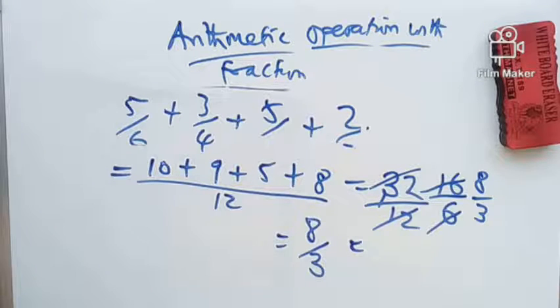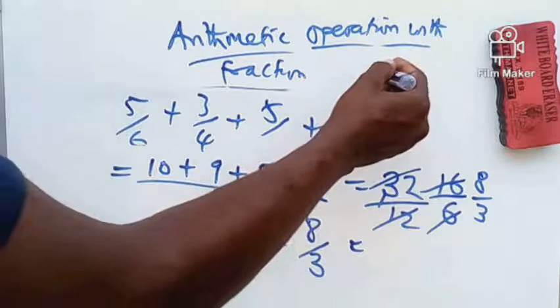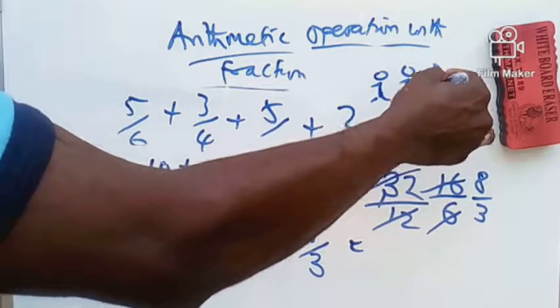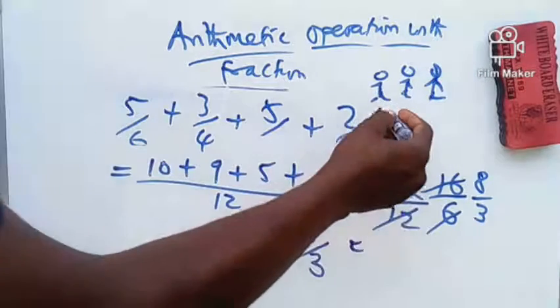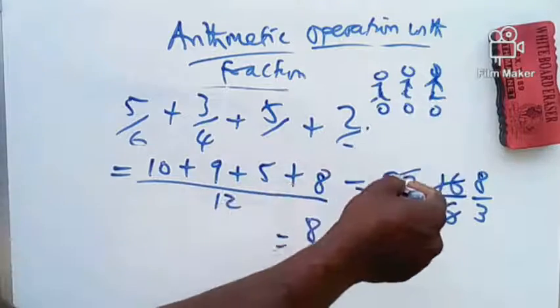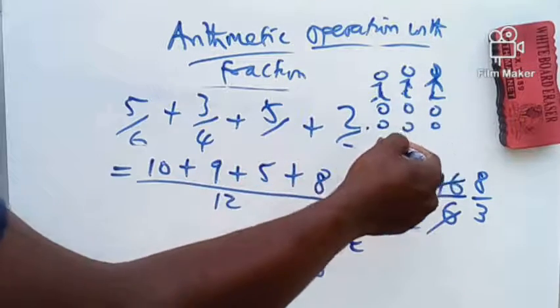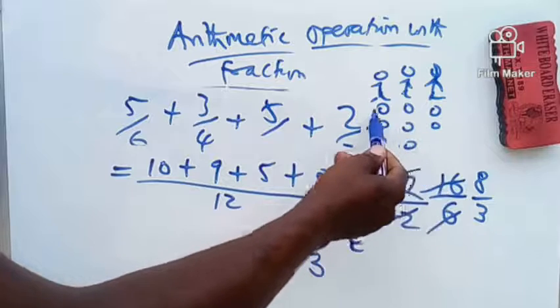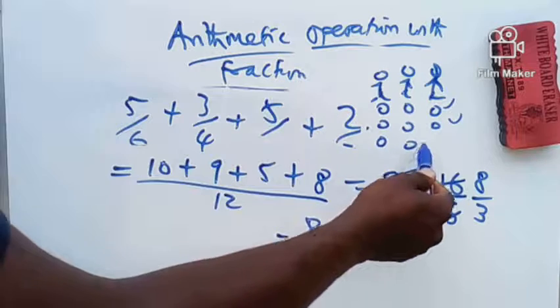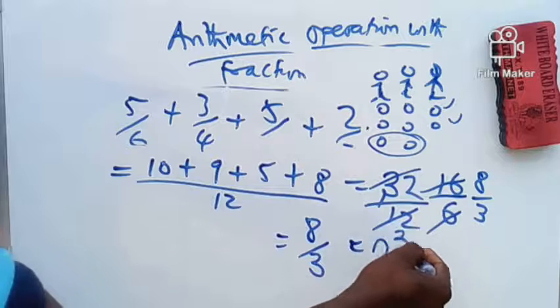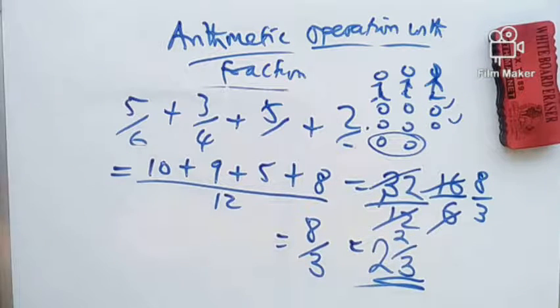If you have 8 things and you want to share them among 3 persons, so these are the 3 guys, first guy, second, and the third guy, to be shared 8 things. You have 1, 2, 3. It will go 3 times. How many is remaining? Just 1, 2, 3, 4, 5, 6, 7, 8. So it's going to go how many? 2, 2. Remainder what? 2. So you write that 2 whole number 2 over 3. And that is the final answer.